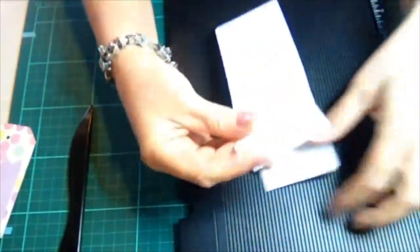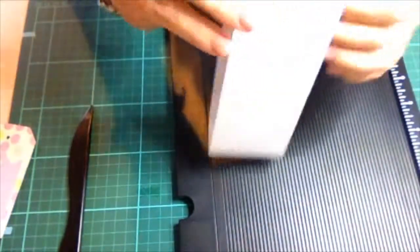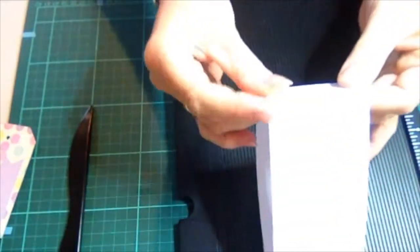Now we're going to be left with a little piece there, and so we know that that gets folded and adhered behind this piece here. So we just end up with a nice even end there.